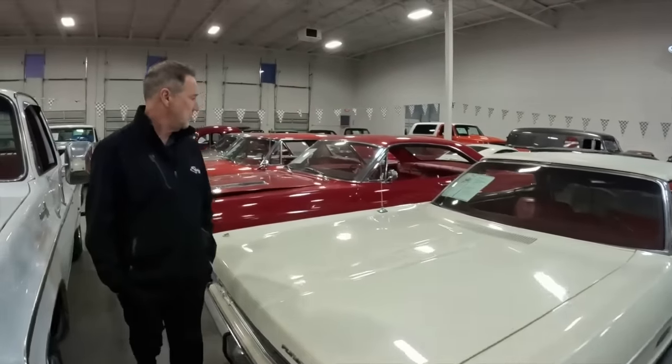We get a lot of foot traffic — people just come in over the holidays because we are an indoor car show. We're open Tuesday through Saturdays; come in and visit. No appointment needed — just walk in and have a look. We just ask that you don't touch, and if you need help, grab a salesman, because we don't own them — they're consigned vehicles for the most part, so treat them with respect. Every car has a sticker on it with the price — it's actually required by law. If you're a dealer, independent or franchise, you have to have a window sticker on your car.